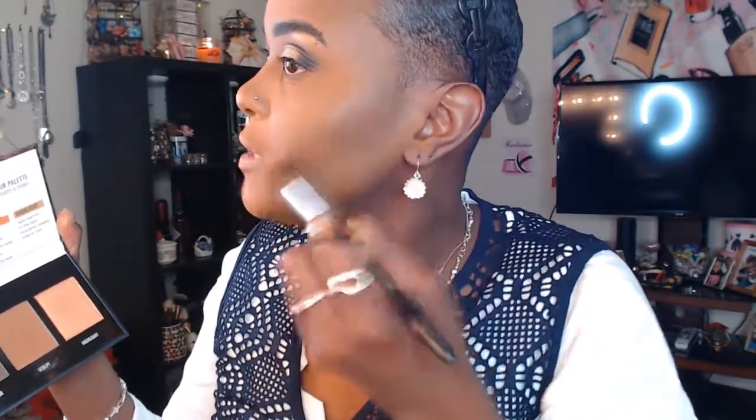Deepen my jawline a little bit because I want to snatch my jawbone. I love to see my jawline very prominent. I want it to be very obvious. Okay. See it? I'm gonna blend it out now because it's kind of harsh right now. I'm gonna blend it out. My nose snatched. Okay, we're done with that.